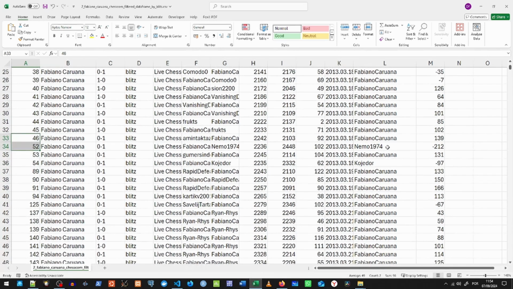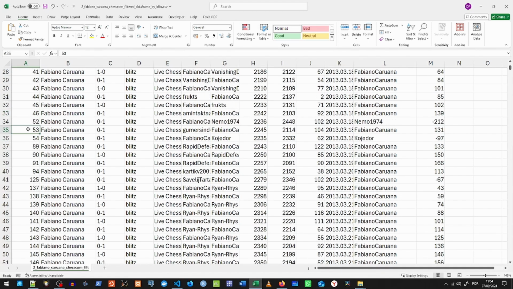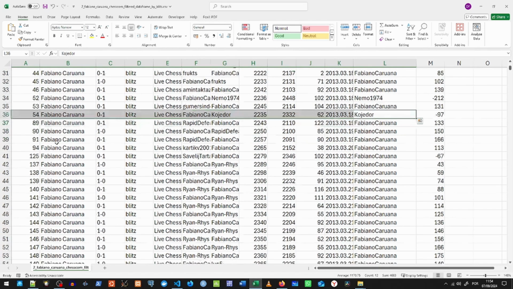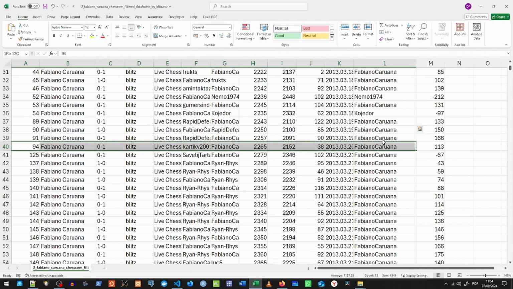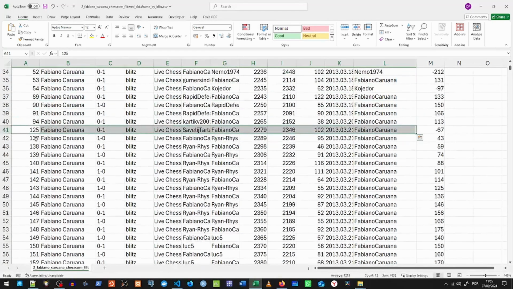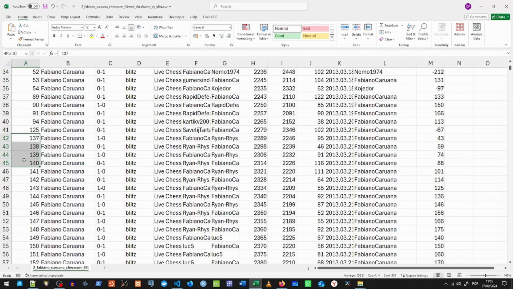And obviously, because this player won, this would end the streak. But this one we don't count because we ended at 46 and now we are at 52. And although we have 53 after, we started with a loss, so this doesn't count. It would count if we started at 53, but then he lost to another player, so this doesn't count. What it does count is when you start with 89. So 89, 90, 91, but then it ends because 94 has a different ID. You get the picture. So now we have 125. This doesn't count as well because the next one is 137. So we only will be counting when the IDs are consecutive.